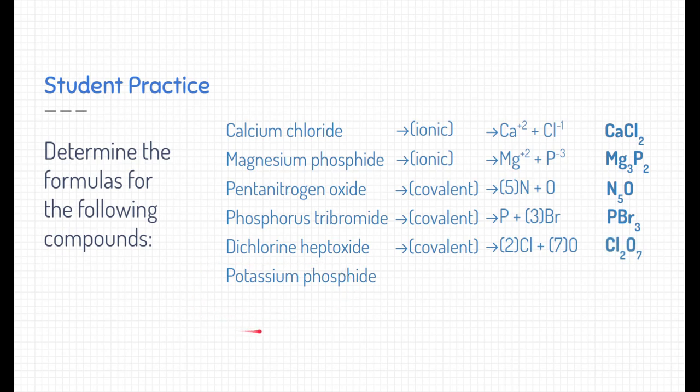All right, last one is potassium phosphide. This one is ionic, so we need to worry about the rule of zero charge. So we need to go look at what the predictable charges of these elements are. Potassium likes to make a plus one, and phosphorus likes to make a minus three. So how many of each would we need for them to cancel out? Well, we would need three potassiums, each equal plus one. So plus one, plus one, plus one, that's a plus three. Now phosphorus, we only need one of them because it's a minus three, so it cancels out the three potassiums.